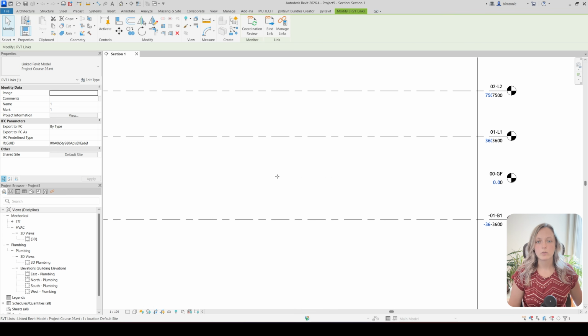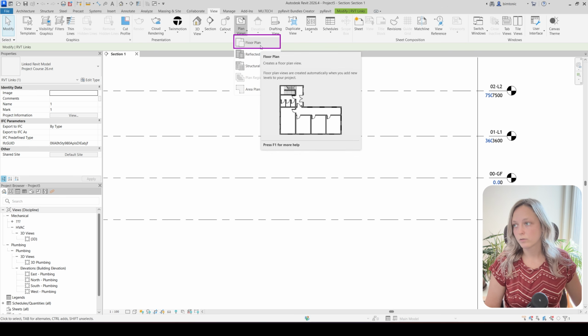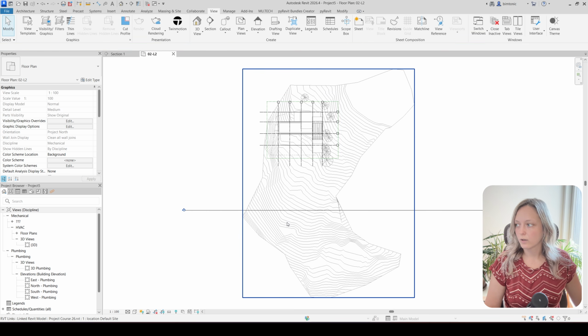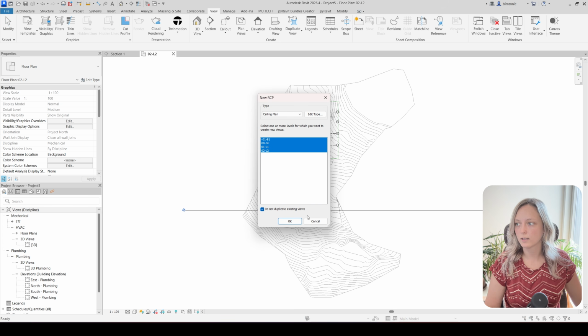Our next step is now creating these ceiling plans and these floor plans, because as you can see, all of these were deleted once we have deleted those default levels. I go to the view and I go to the plan views and I go to the first floor plans and I create all of these plans that I need for the MEP project. I select everything that I need and I click OK. The same goes for the reflected ceiling plans. You click on reflected ceiling plans and you click all of these plans and click OK.